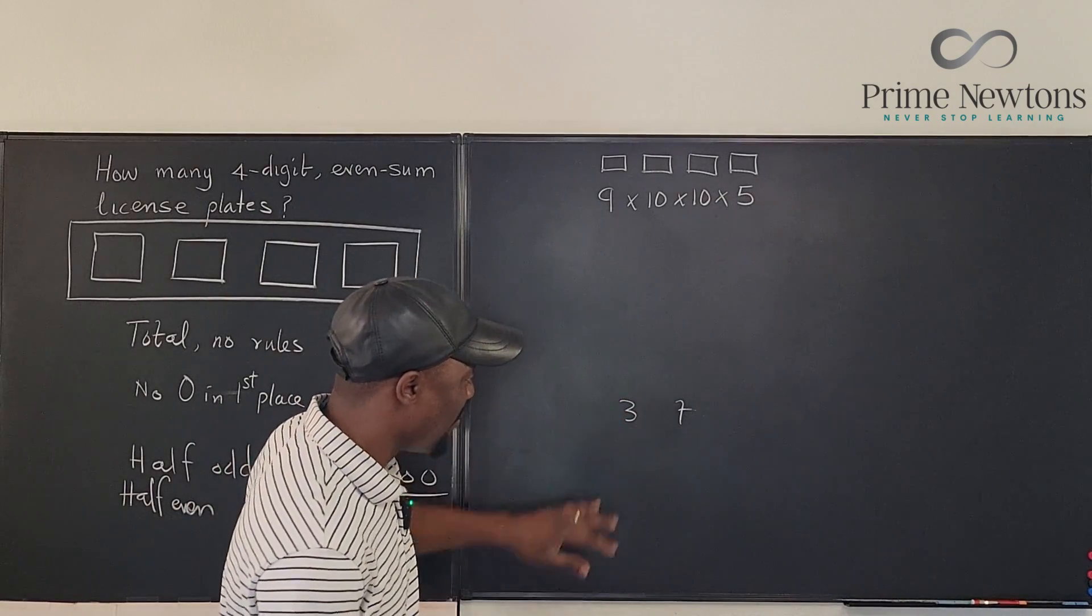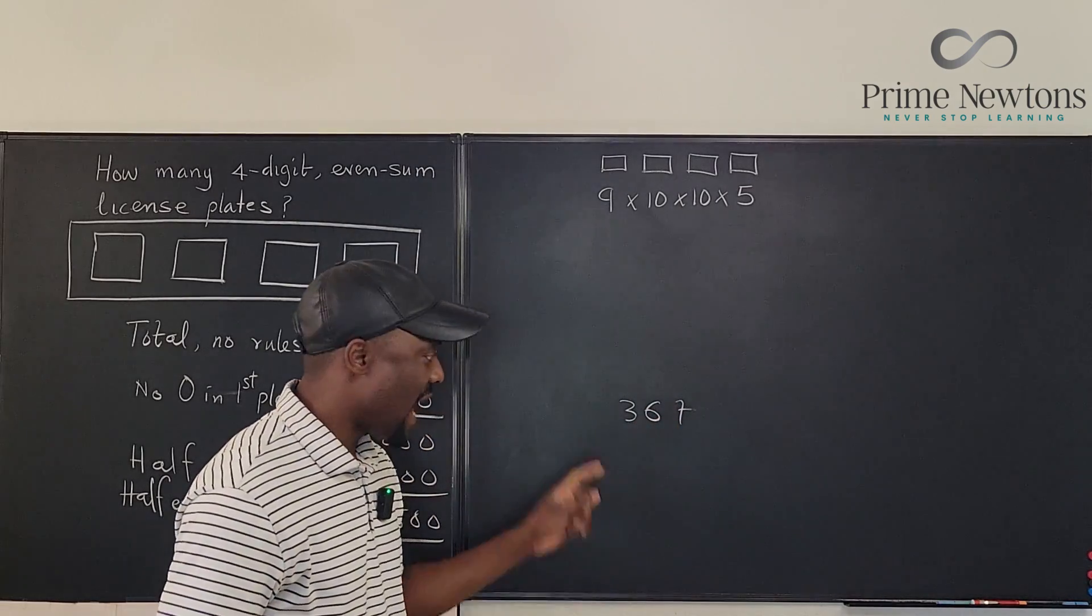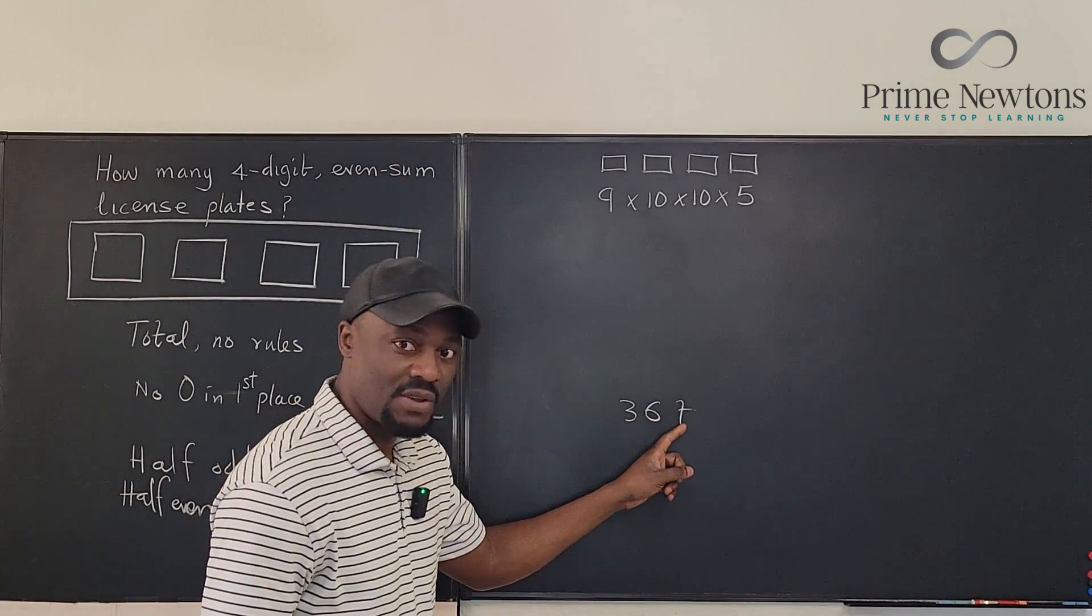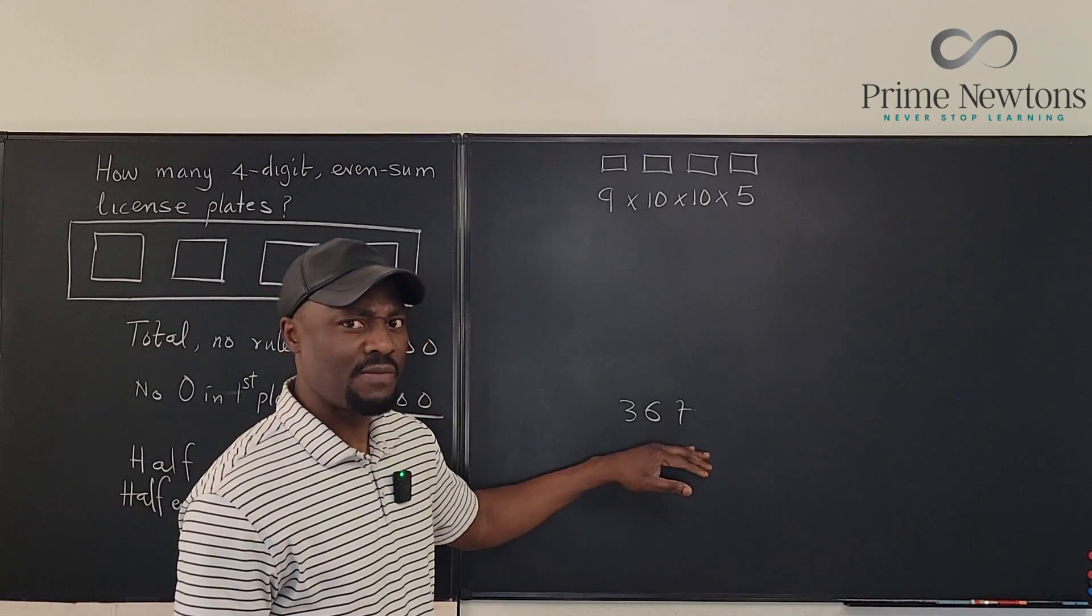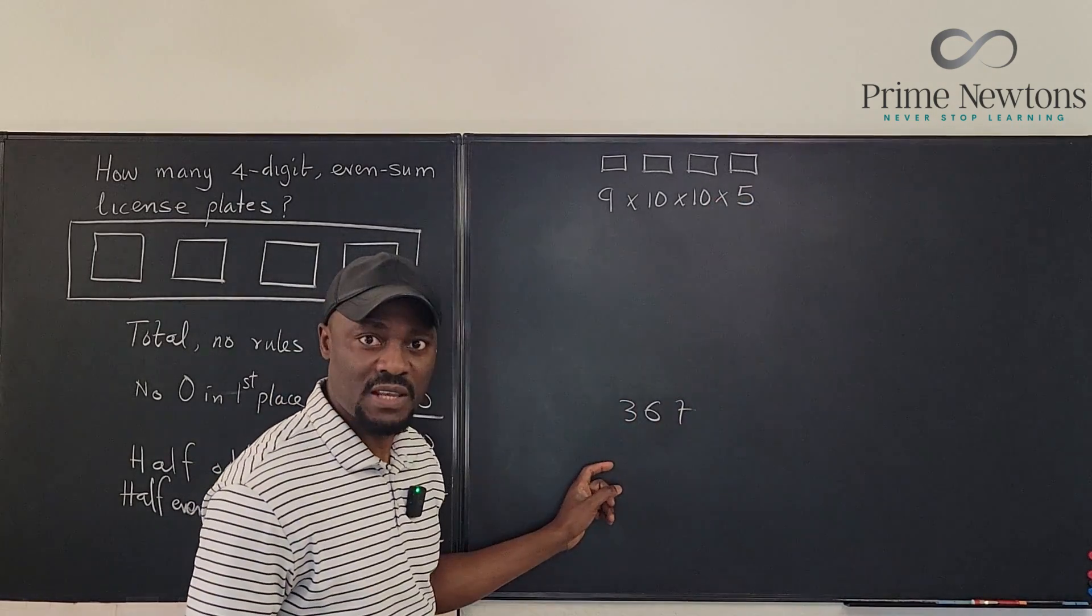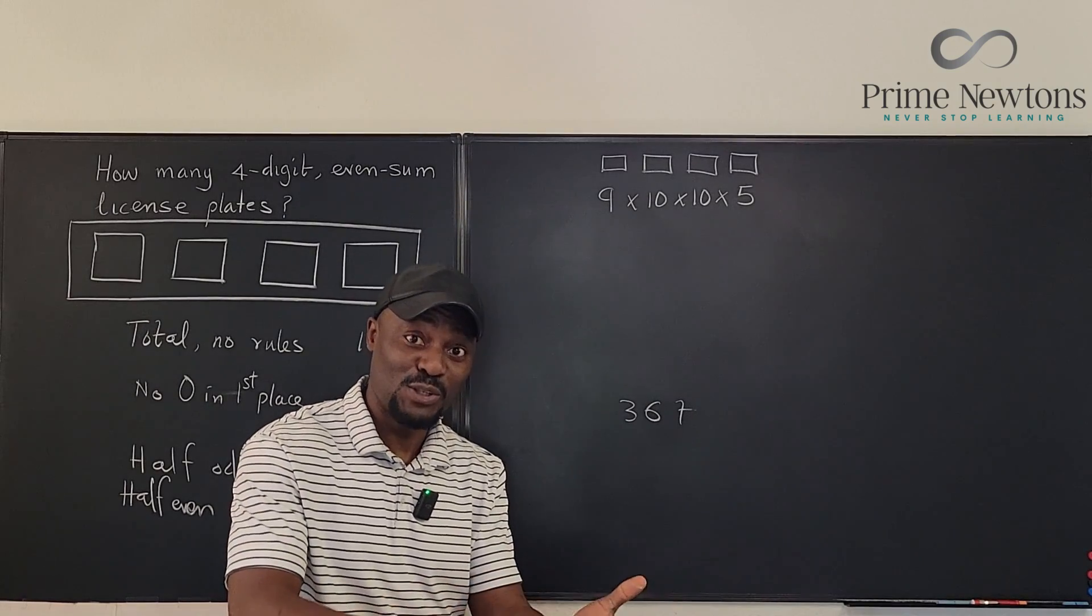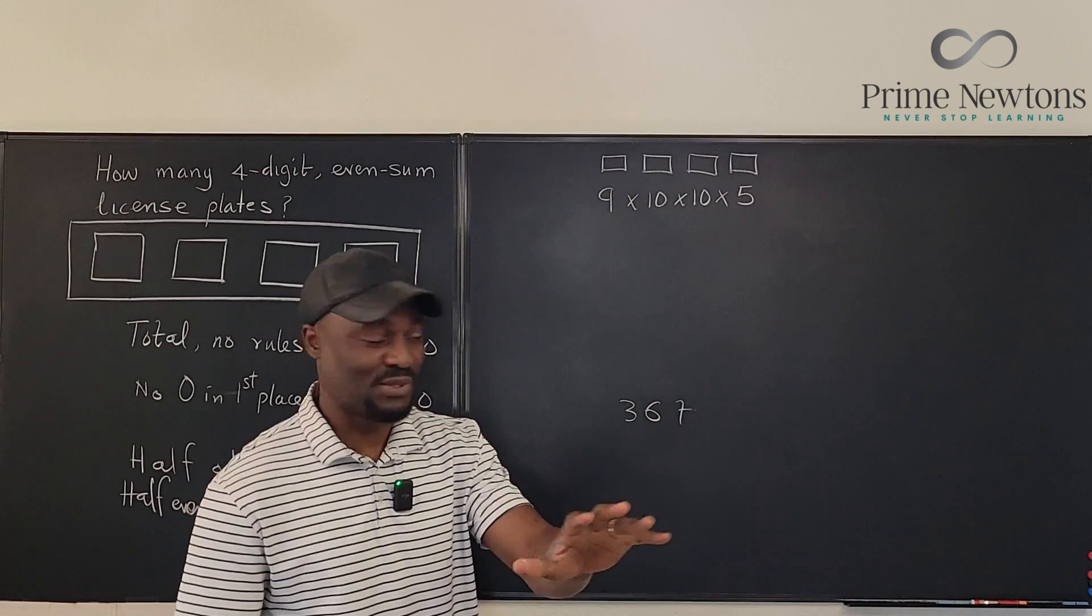Suppose that this was not 1, it was say 6. If I add up the digits, I'm going to get 9 plus 7, which is 16. It's an even number. So how many options would I have if the first three are even? I will still have 5 options. I have to choose either 0, 2, 4, 6 or 8. So I still have 5 options.